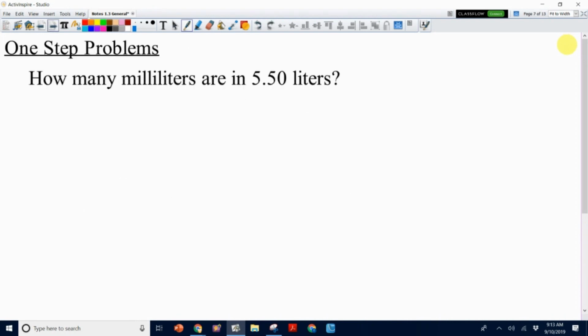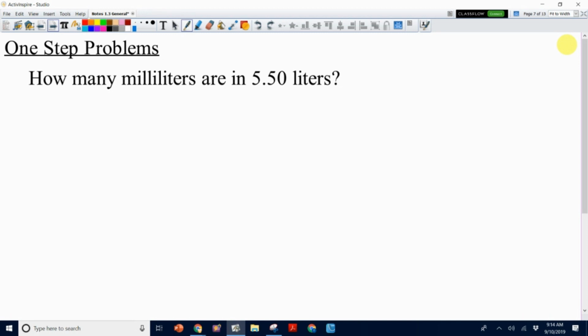All right, so let's talk about the simple conversion problems. Very, very simple conversion problems. And these are 1 step. So we talked a couple of days ago about the metric system of converting between milliliters and liters, and we made a little cut and paste slider that we put in our notebook, and it was just showing you how many decimal places you're going to move.